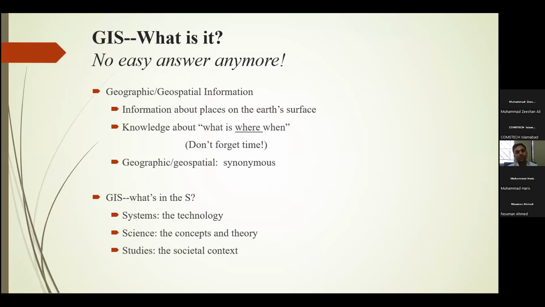So coming to the geographic information system, basically the knowledge is about what, where and when. What is the place, what is the thing, or what is the material, or what is everything, and where it is. Whenever you use the word where, it means there is some geospatial information. Whenever you talk about geographic information, it means that there would be some spatial relation, and also some defined place where and what we are going to introduce or explain, and why we are going to explain.